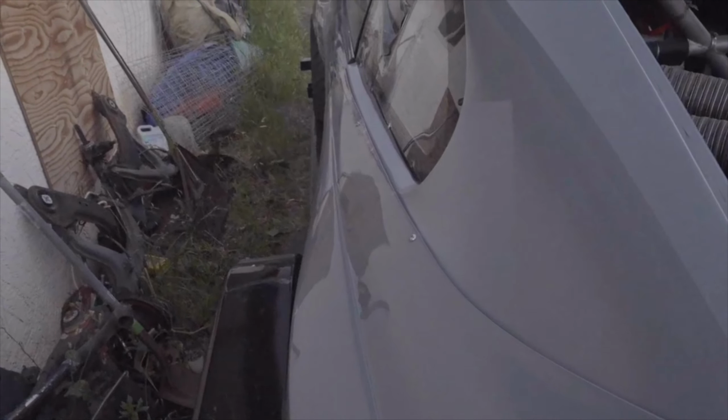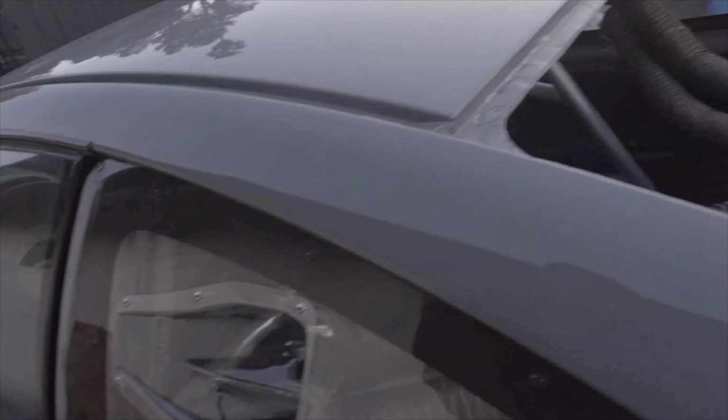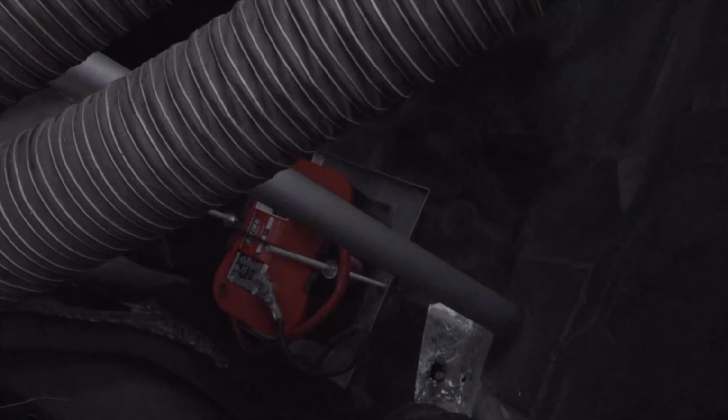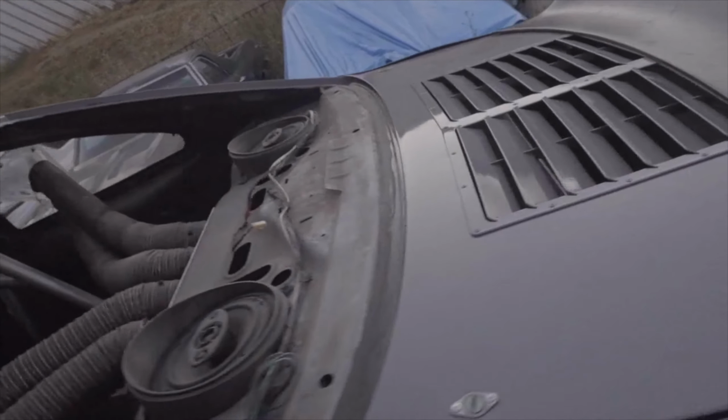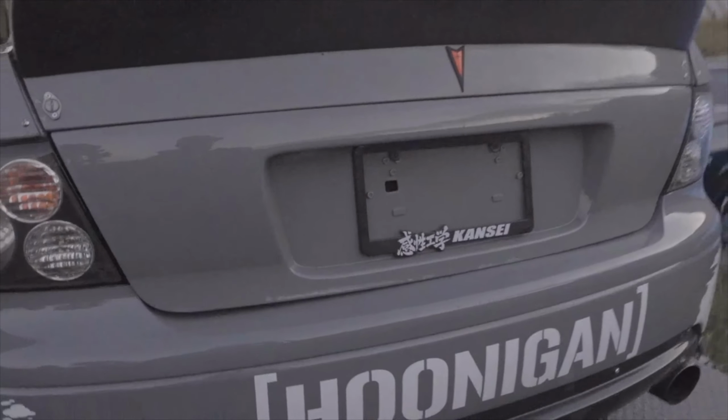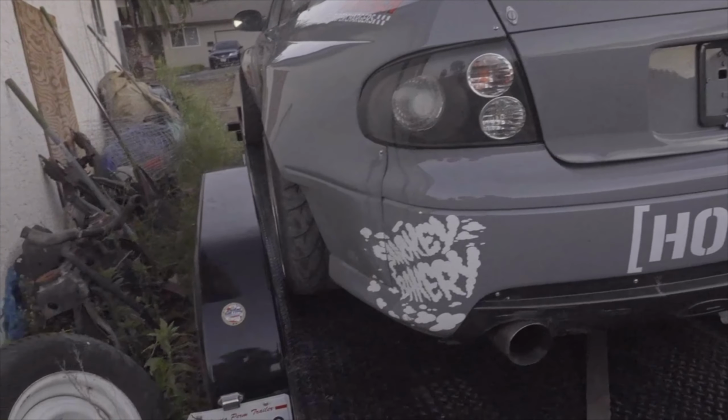My main concern was this seal right here. I thought it was going to be pretty bad still, but it's all good. All inside this door jamb. Oh, well, there went the door. All inside the door jamb is good. I'm going to be swapping out the batteries. I have two batteries, but since it was close to there and it got hit, I'm going to be putting in one anti-gravity battery so that we don't have the situation of it getting hit again.